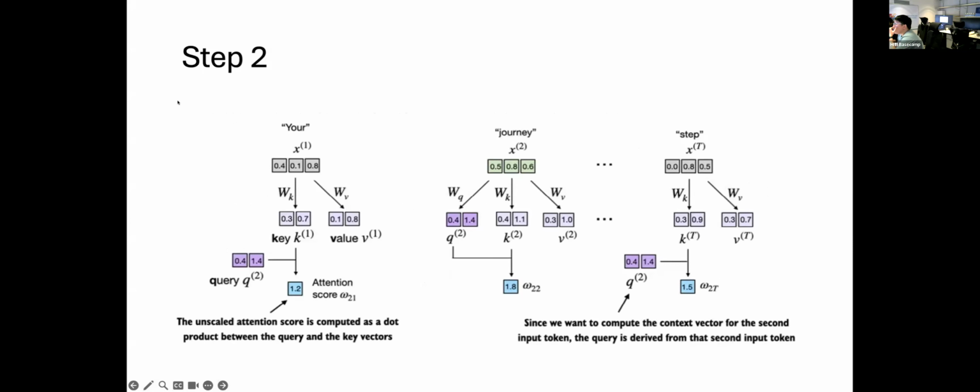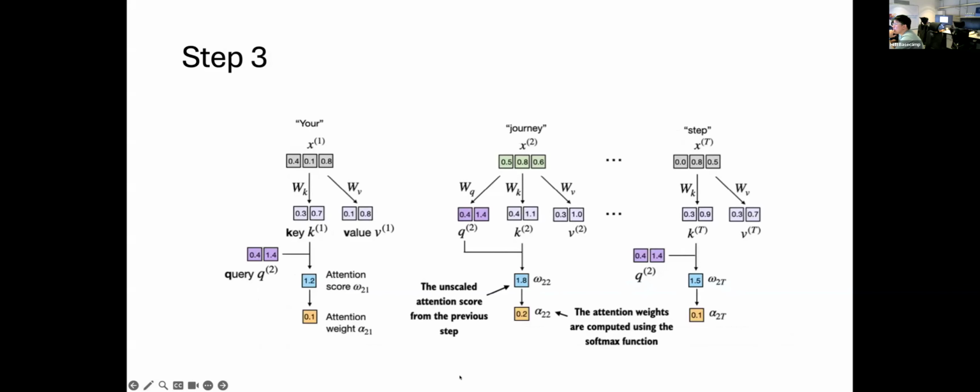So the second step is to compute the dot product between the query of token 2 with the keys of other tokens. So we can obtain the attention score here using the dot products, similar to the simple attention mechanism. And the next step is the same. We pass the attention score into the softmax function to obtain the attention weight.